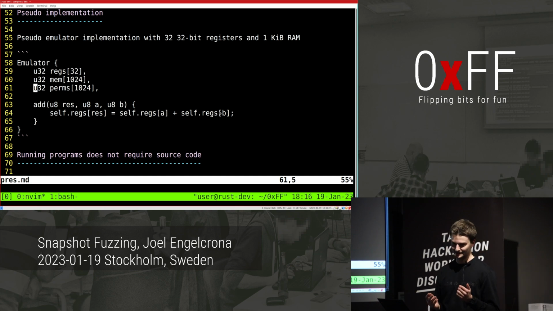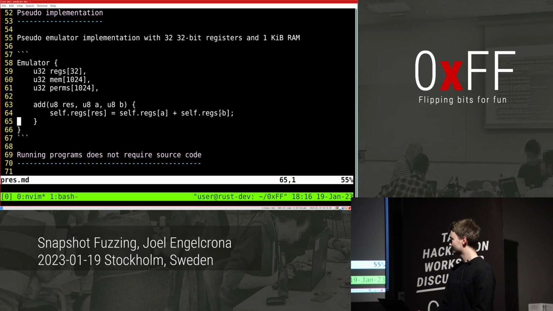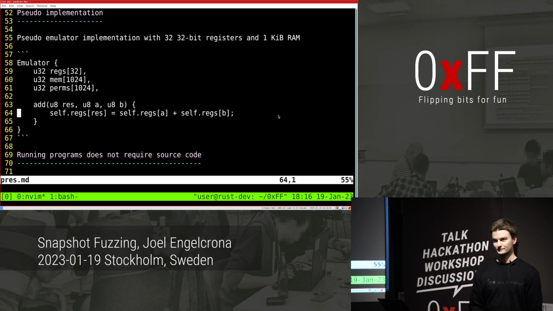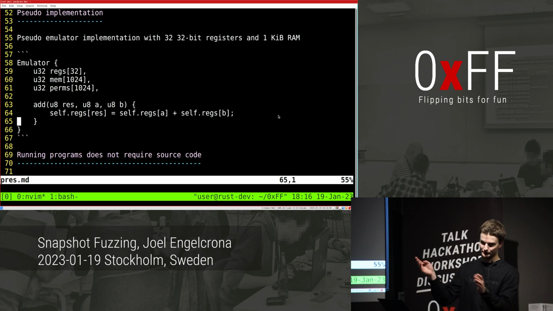And say that this ISA only specifies 1 instruction, which is add. Then we only have 1 instruction to implement. And we do it like this. So this is basically everything you need to do, but you need to do it for a lot of instructions. And then you have to read the program, parse the bytes as an instruction, and then execute the corresponding functionality in your emulator.